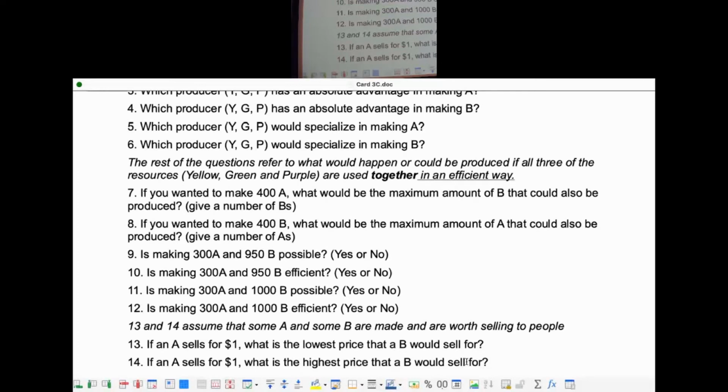On the other hand, if A's sell for $1 and B's are worth tons and tons of money, it's possible that the B's are so valuable that then you'll have people stop making A, right? So we want to know what's the highest the price of B could be without that happening. Well, A's are still selling for $1. They're still around, and they're still worth $1. So they haven't disappeared. Somebody's still making them for $1. What's the highest price that B could sell for?